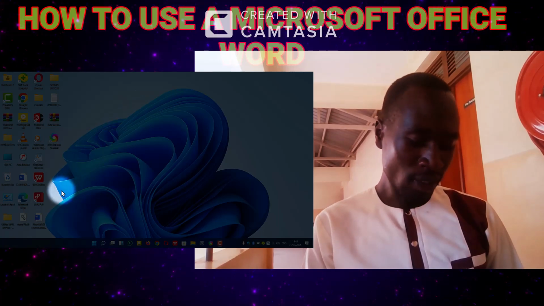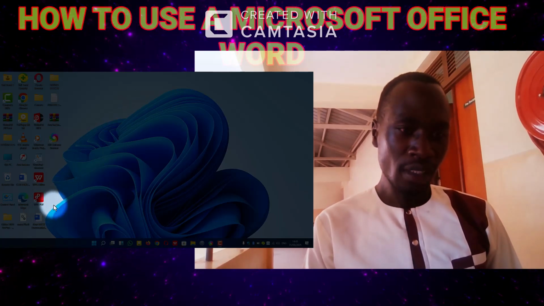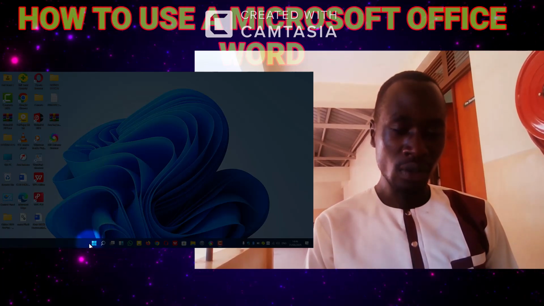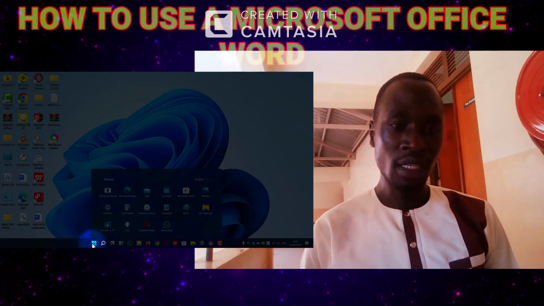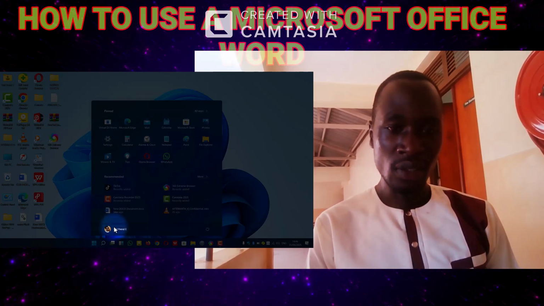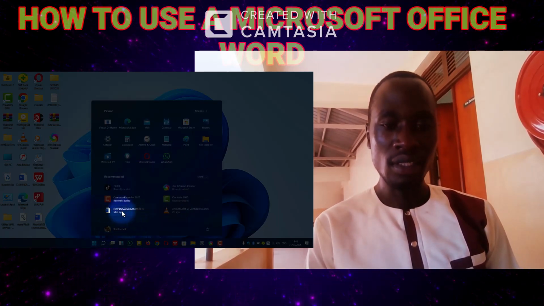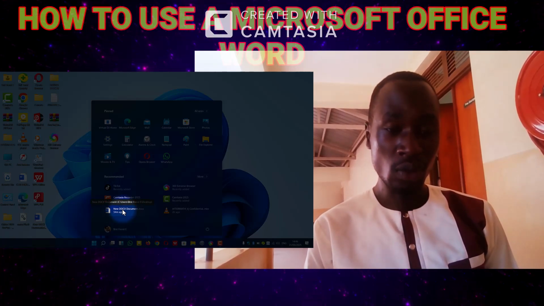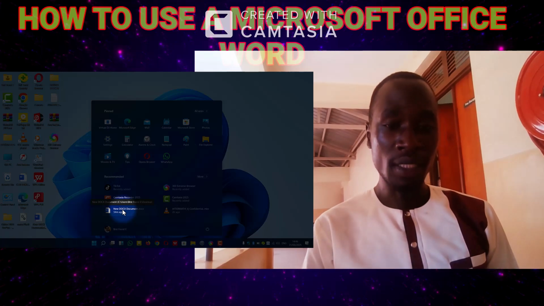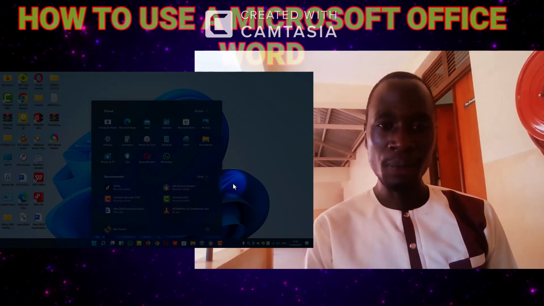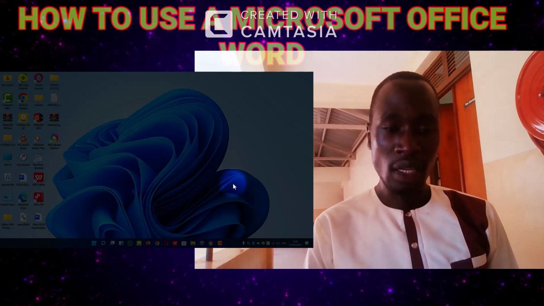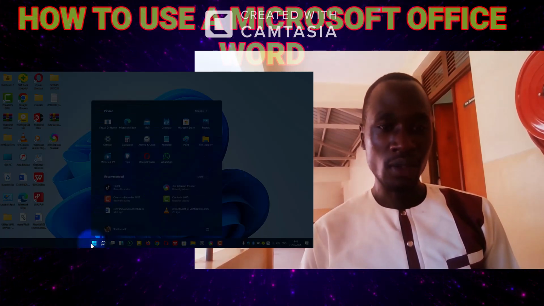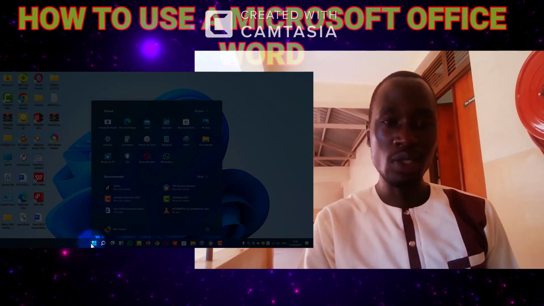So for this instance, you can go to your PC. You check on the start button, so that you go and access those. Like here, we are seeing the document is there, saying new document. So you can click in and you will open it. But in this PC, it depends on the type of computer you are using. Like for this one, I've tapped the start button, so the applications are limited there.